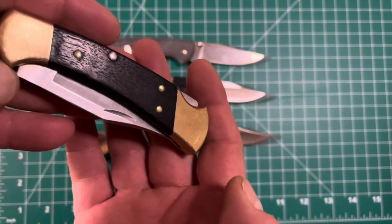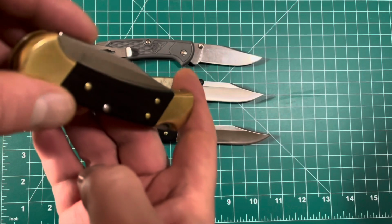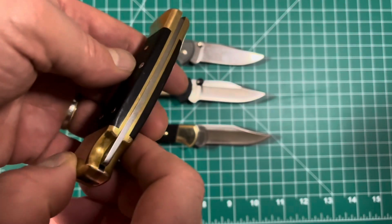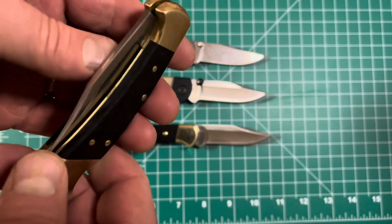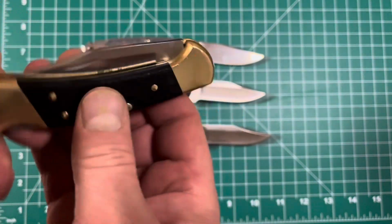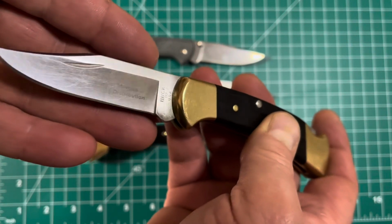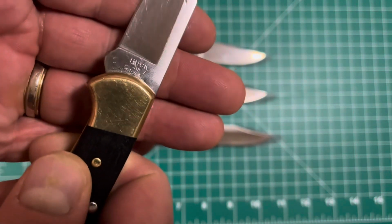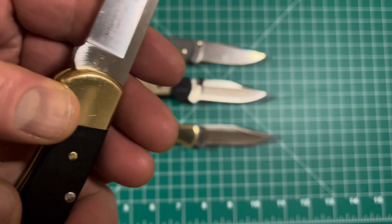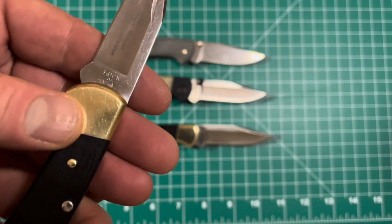And this one is one of my flea market knives. I did not do a review on this one yet, but I picked this one up at a flea market close to my home for $20 Canadian, which with the exchange rate right now is not a lot of money. For the US dollar, I think it's about $16. So I got a very nice Ranger, and it has Morgan distribution etched into the blade. And the date stamp on this one, I believe it was from 19... something. I don't want to say because I made a mistake with the date stamp on one of my earlier videos. And I can't remember off the cuff what this one is. But I will put it out there eventually.